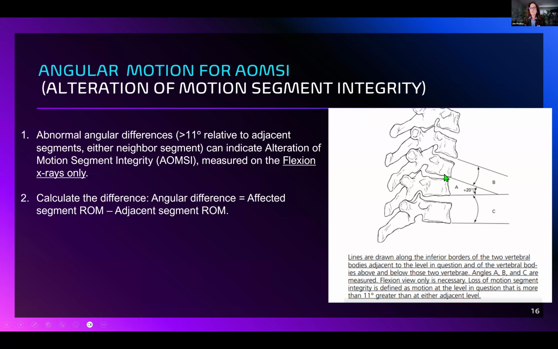And then we have to compare it to C6 and then C6 to C7. So we have to compare two levels below and then one level above. And then with the C5 to C6, we get that angulation. And then we got to make sure, okay, if we compare it to this one, what is that angulation? And then this is calculating the difference. This is what I'm going to show you on X-ray when we're following this type of diagram, and this is according to the AMA guides.